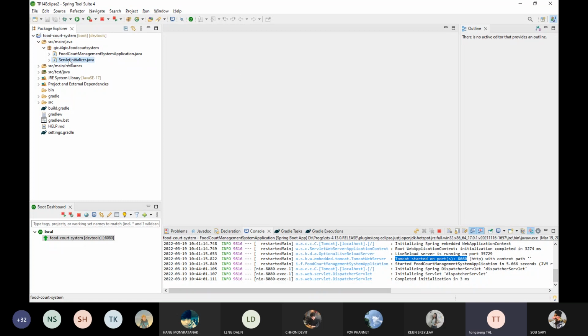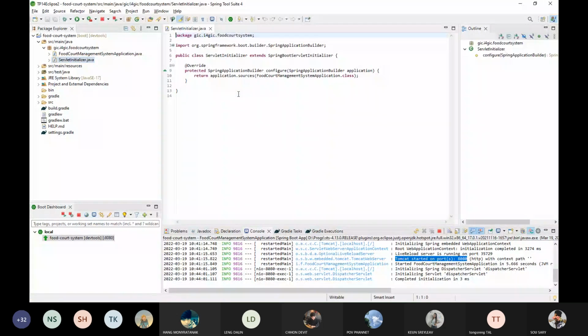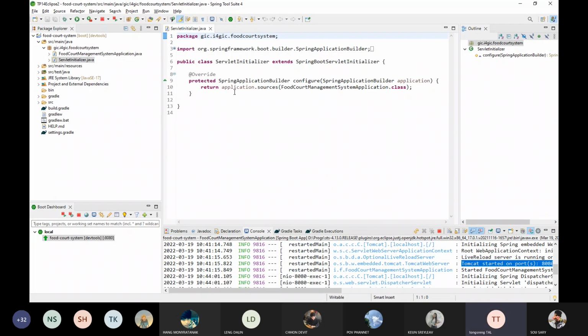We have servlet initializer, that is the Spring Boot servlet initializer.